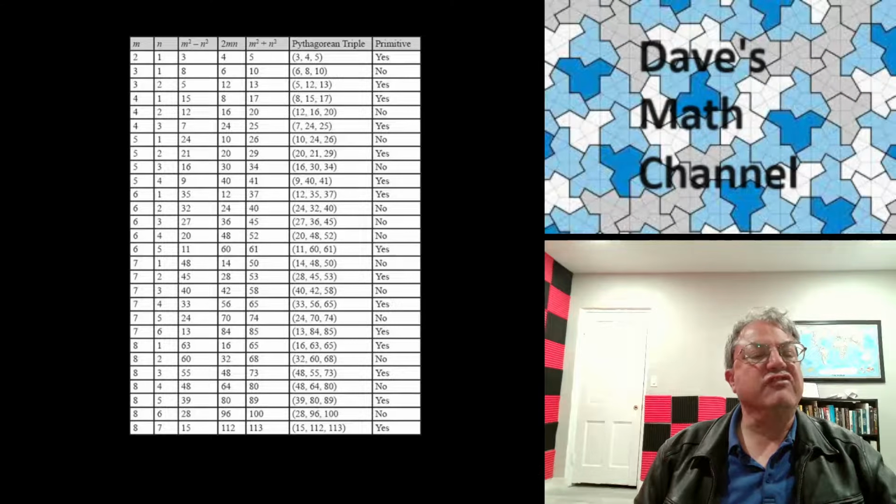It turns out that half of all these pairs m and n give you triples in which a, b, and c are not coprime because they're all even. The greatest common factor is still 2 in that case. But the other half, the ones where m and n have opposite parity, where one is odd and one is even, that's another requirement we need to make in order to make sure that they're primitive.